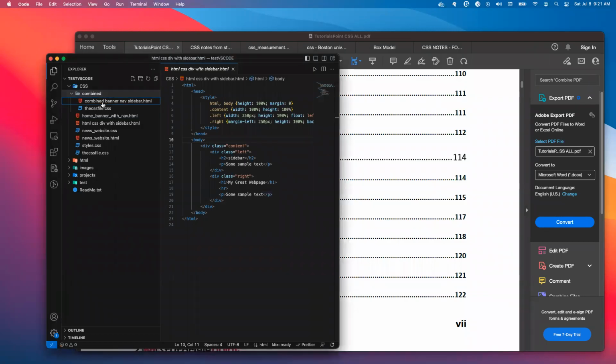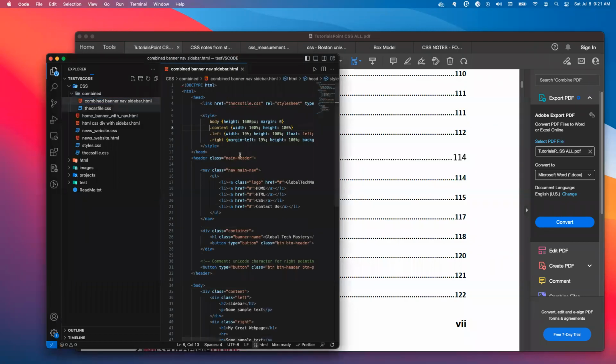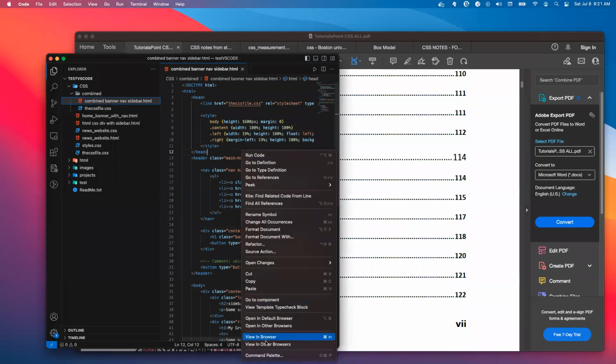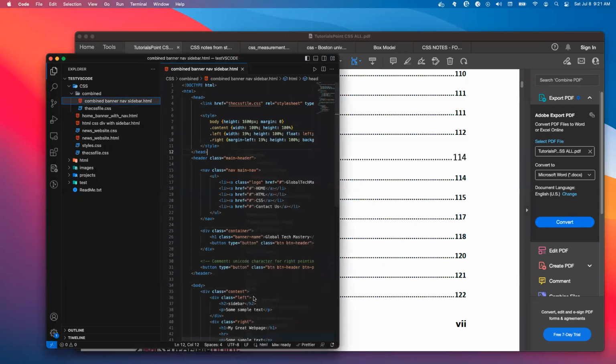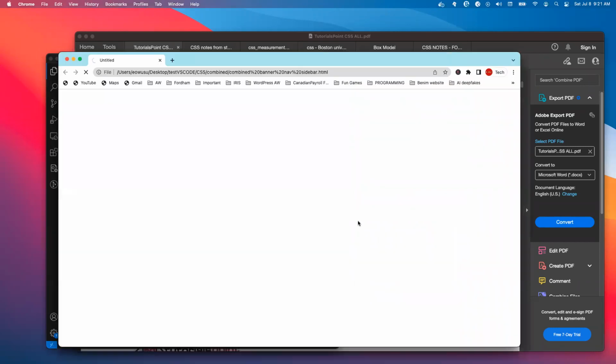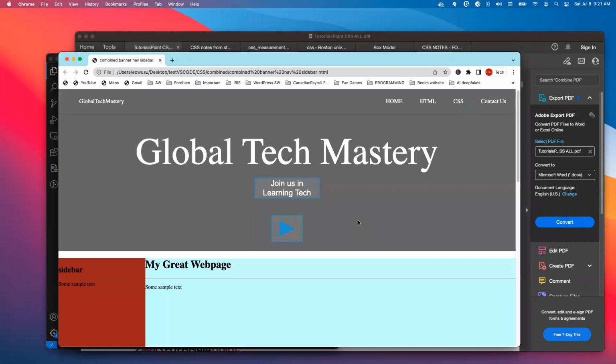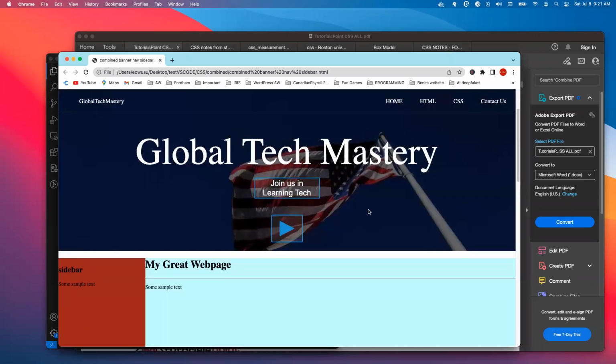Actually, one second, please. Let me open this. I thought I opened it, but I might have opened something else. Yeah, so you see the two, very, very simple projects that I showed you. Maybe I shouldn't even call it a project.